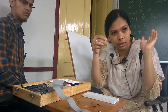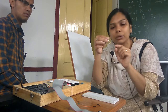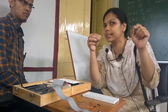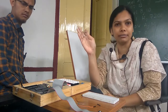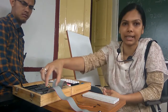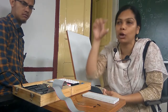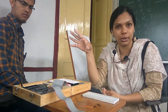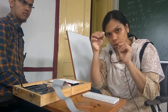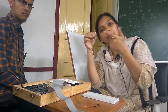So this is anode. I believe it will be discussed in the next class, so they might not know this. So let me tell you that the anode will be connected through a resistance to VCC. VCC of the chip 8255. So you know that there are two such 8255 chips in the board. You will be explaining this as well. And the pins are for port A, port B, port C and for VCC, ground.